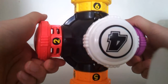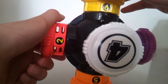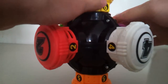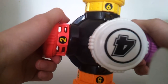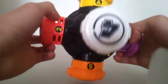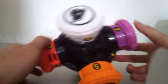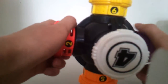There's also game 6, which is the pass attack, and each player, they make up their own pattern, and each person makes up their own pattern, and you have to go by that pattern that each player goes by. Otherwise, you mess up. And to get the right one, you gotta flip it to the upright position like that.